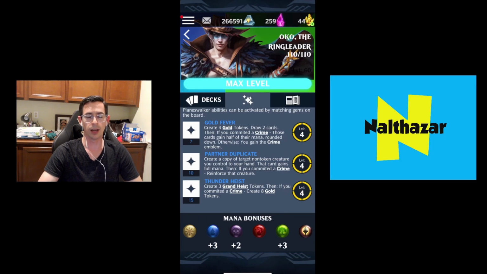In conclusion, I think that Oko is pretty future-proof in that the abilities are all great. And green and blue are always going to have interesting cards in them. Green especially is always going to have powerful creatures. And so being able to just create copies and then play extra copies for free and reinforce is always going to be a great ability. Being able to draw cards and get mana and get gold tokens, at least at that level for that loyalty, is always going to be a great ability. Making it so that your opponent doesn't have cards in their hand is always going to be a great ability. There's really nothing that's going to knock that down.